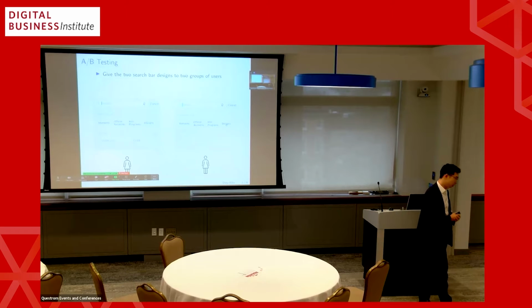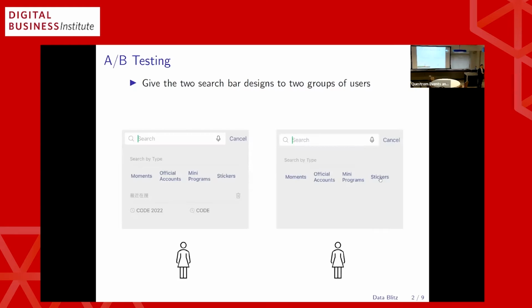So they would like to run an A/B test to see if this is going to be more effective. When we talk about A/B tests, this is one of the most prevailing ways that technology firms nowadays use to see if a new product development is going to be more effective. Basically, in A/B testing, they're going to give these two different search bar designs to two different groups of users. On the left-hand side, there is a group of users seeing the new design, and some other users are seeing the old status quo.